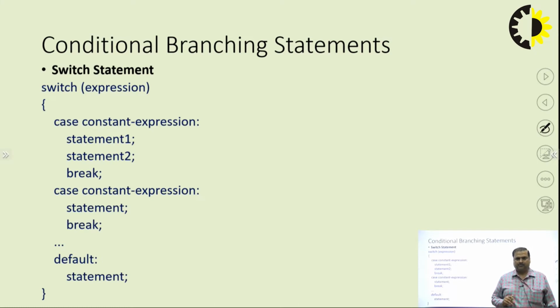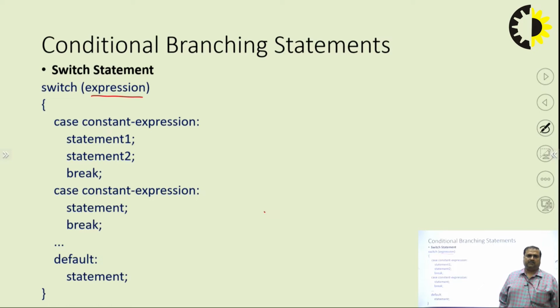Their ASCII value will be stored, and they can be represented using format specifier %c for displaying a character, or if we use %d or integer format specifier, then their value will be displayed. So they can also be used in place of integer constants. So here is the syntax for switch statement. In switch statement, we use one expression.